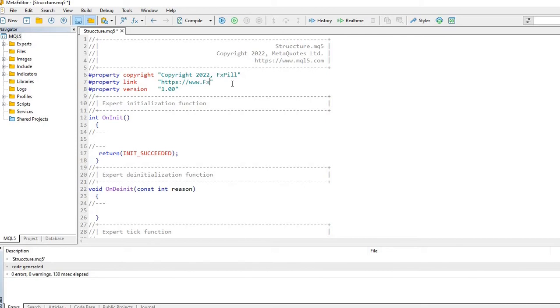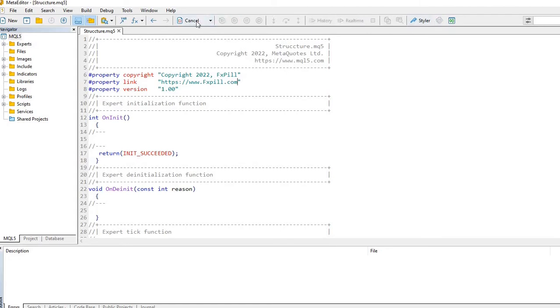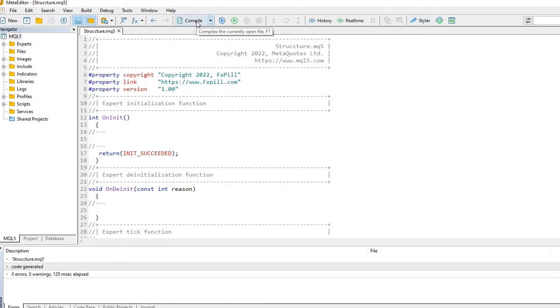I have a website now. It's called fxpl.com. You can visit it even now and buy your things there. We have a robot there. We have simple strategies. We have also a free strategy. We have the apps. We have almost everything there on the website. I will visit the website later and show you. But you can just type this and then visit the website.